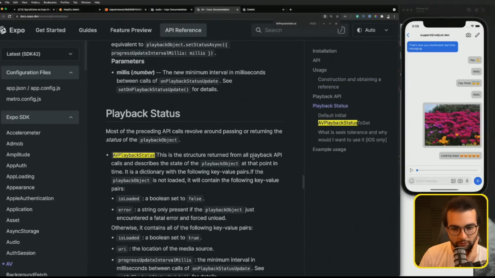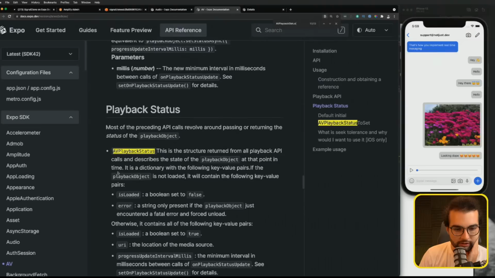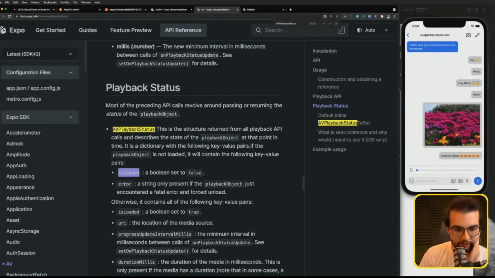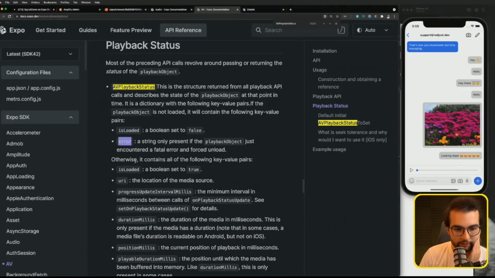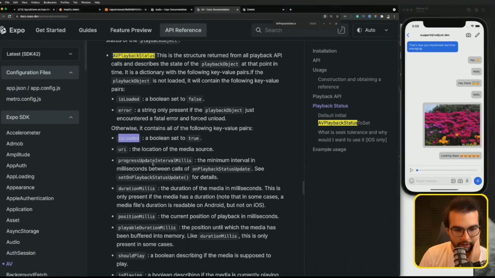This is the structure returned from all playback API calls. So isLoaded false, error. Otherwise isLoaded true, okay. Progress update interval in milliseconds, the minimum interval. Duration, the duration of the media in milliseconds.